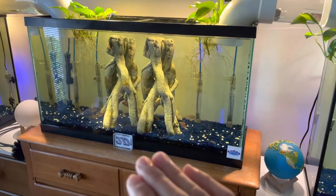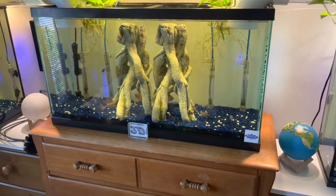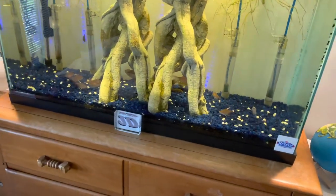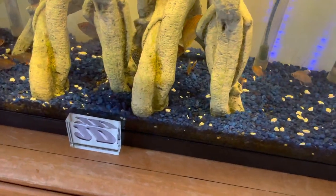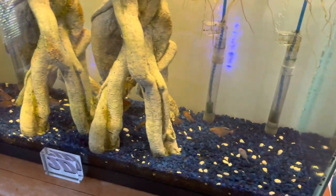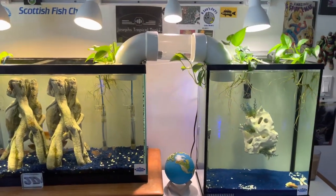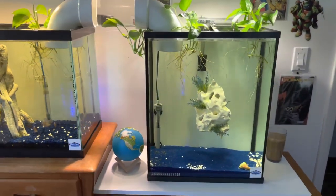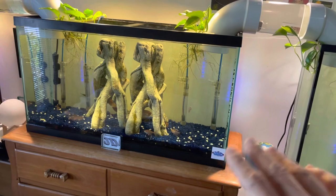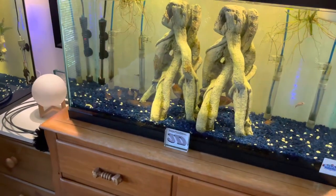We have the lights on timers. We don't overfeed our fish. We have lots of bottom feeders to clean it up, and it really goes without cleaning. It's an awesome system. If you've never used an under gravel system, we highly recommend it. A lot of people say it's crazy or old and doesn't work well - but obviously it does. This has been up for a year and a half to two years and these fish are thriving. We've never cleaned it once. It's really just getting that good system and that biochemistry to all get along. If you want to learn more, check out Father Fish and some of his tanks that have been set up for 20 or 30 years - he uses lots of plants and a deep substrate, maybe a sponge filter, and it's a very effective, low-maintenance way to run a tank.